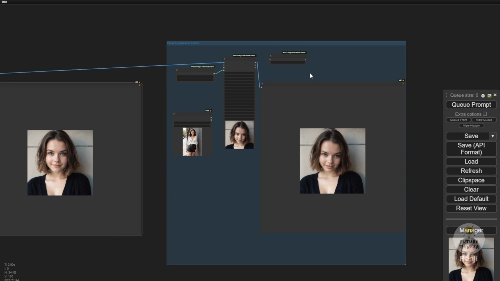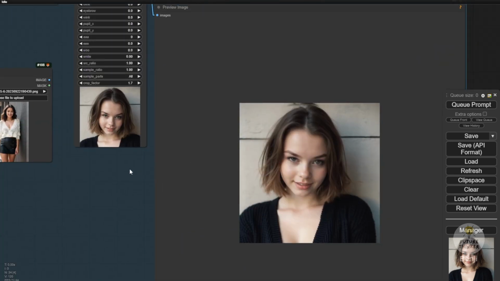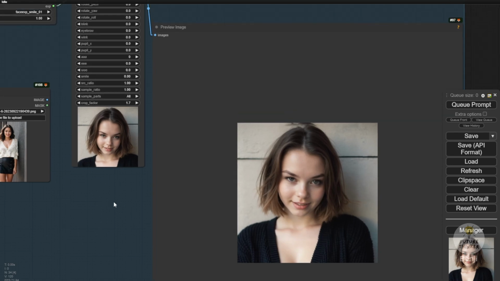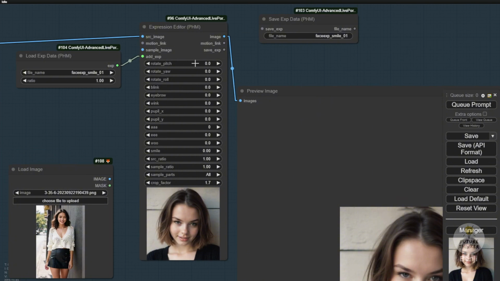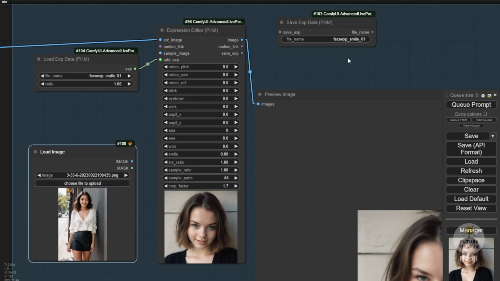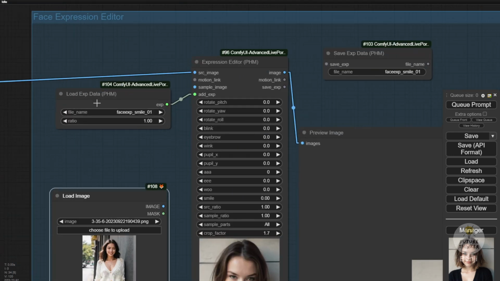You can see that, so you still need to tweak the styles a few times. If you're not happy with how the facial expression looks in the output image on this group, you might want to do additional settings here, like what I just did the first time, where I had not put all these values to zero. It will add some other expressions combining with what I have in the load image as well. So right now, I have the same facial expressions loaded in the load face expressions data.